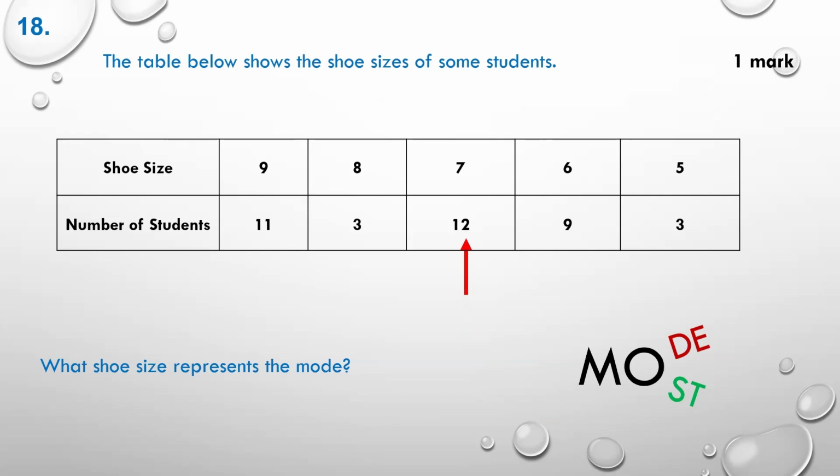One of the problems, many times we see students make a mistake at this point, even though they are sure 12 is the most, because they forget that they're not asking you how many students, they're asking you which shoe size. So let's highlight that a little bit. So the answer that we can give them, what shoe size represents the mode, will either be shoe size 9, shoe size 8, shoe size 7, 6, or 5. And which one is the most? The shoe size number 7. That means in shoe size number 7 in class, the most number of students were that size.